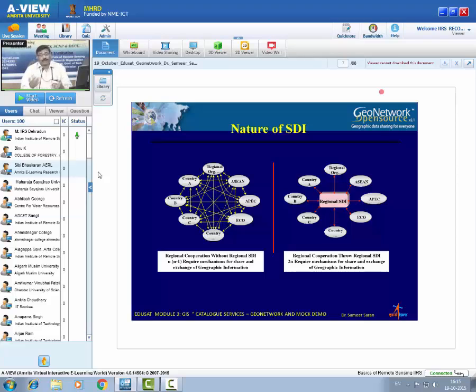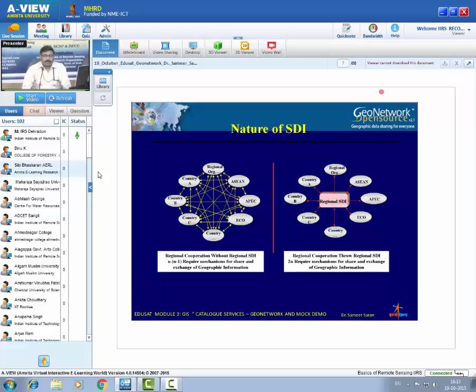But if you see on the right hand side, the red one, in the middle, you see the regional SDI, which is nothing but the gateway. It's a clearing house which will help you to search the data, and whatever search you provide on the system, you will be directly redirected to the specific node where you are looking. So basically in the regional SDI mechanism, your search is 2n rather than n-1, where you don't use a regional spatial data infrastructure. So basically you have the minimum search which is required, and then you can be directly redirected to the node where the actual data resides.